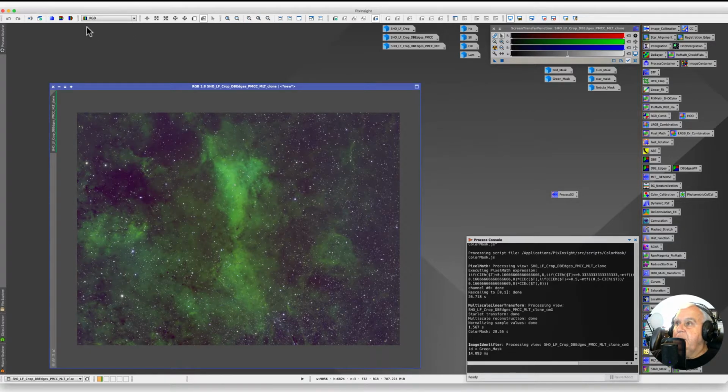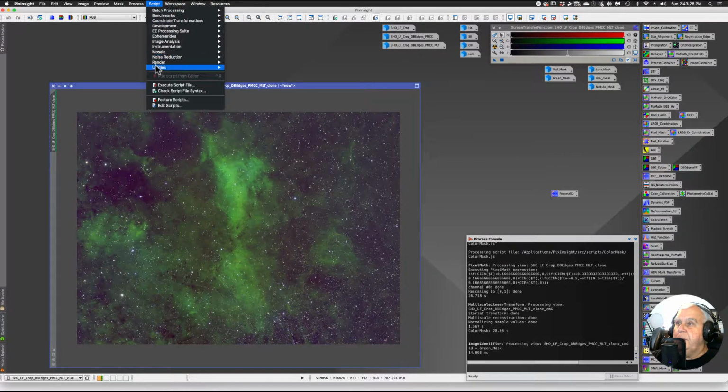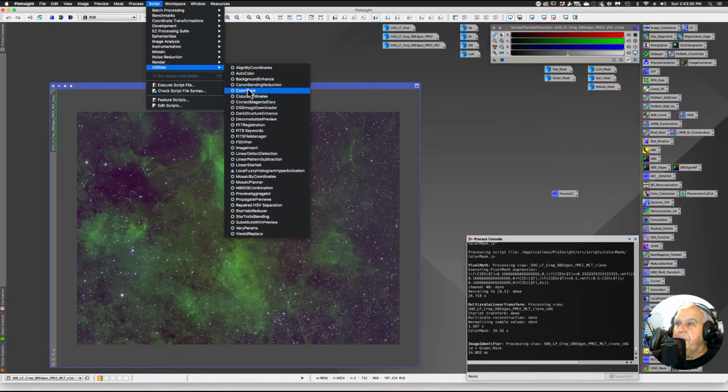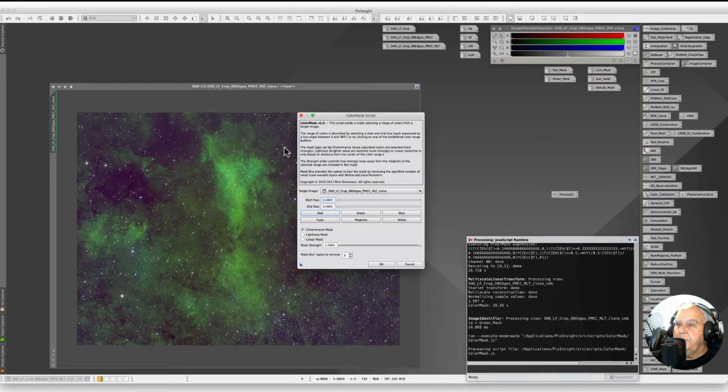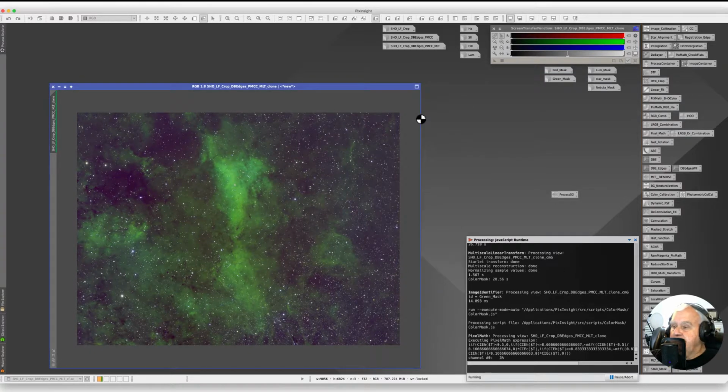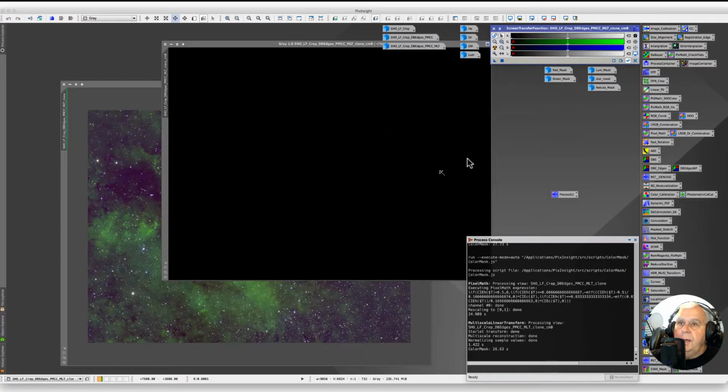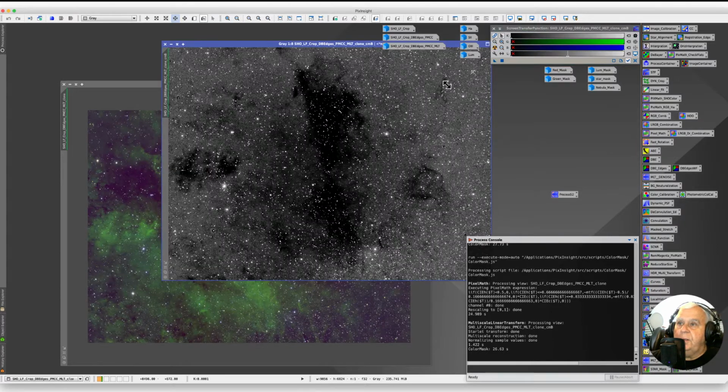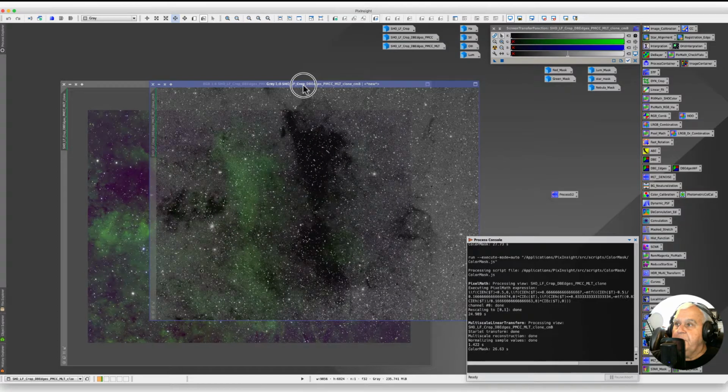And we're also going to go up to script, utilities, color mask, and we're going to go over to blue, and we're going to run this up to 3. We're going to click OK. And I'm going to guess that this is going to have a lot of stars in it, and it does.